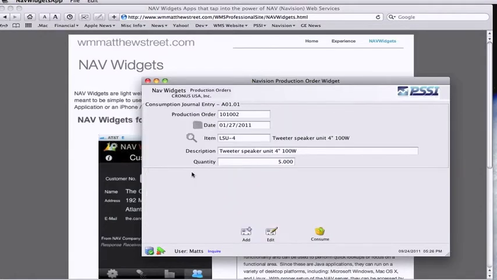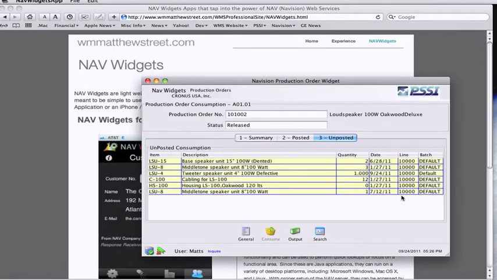Then we can double click on one of these entries, see that consumption journal entry. We can edit it, or we can add more to it. So here we pop up with our date. There's our item. I can put extra description, say that was a defective part that we put a quantity 1 on. All right, confirm that entry. And now we see that we have our defective entry right there.